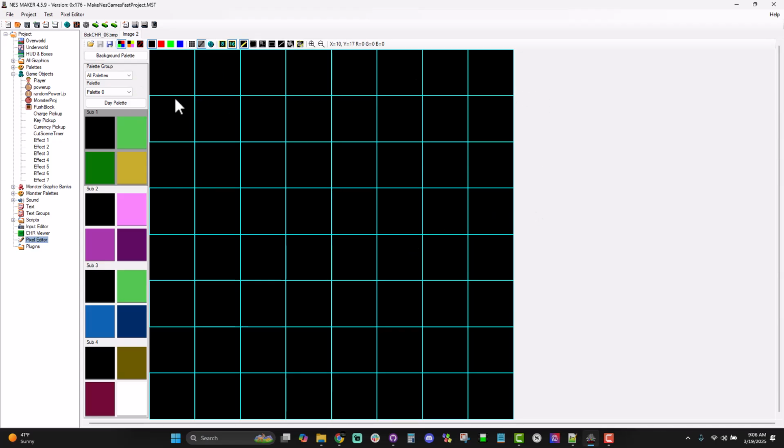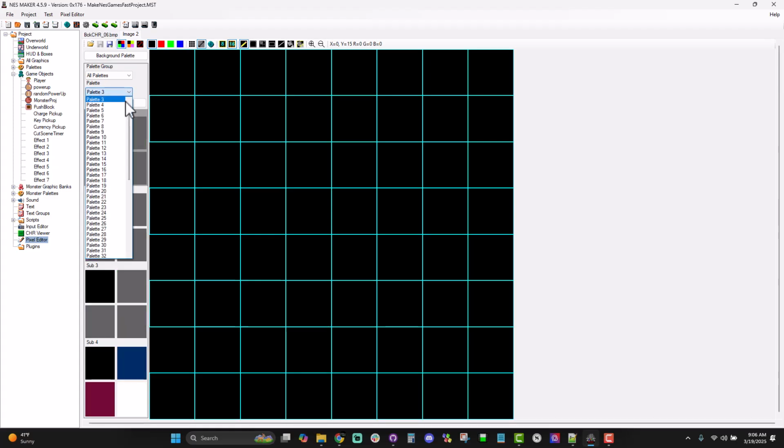So I want to make a character waking up in a dark dungeon looking place. I think 3 was the next one. Again, I should name these. I'm going to do this. I want him to wake up in a dungeon. I'm going to sort of have a wide screen thing. So I'm going to make some bricks.